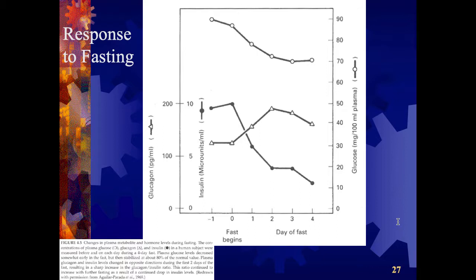And now look what happens when glucagon goes up: insulin is coming down. Why? Blood glucose is low. So insulin is stimulated by glucose concentration. If blood glucose is low, insulin is low. And the opposite for glucagon. As we go through this, I'll give you more details of what happens during starvation.